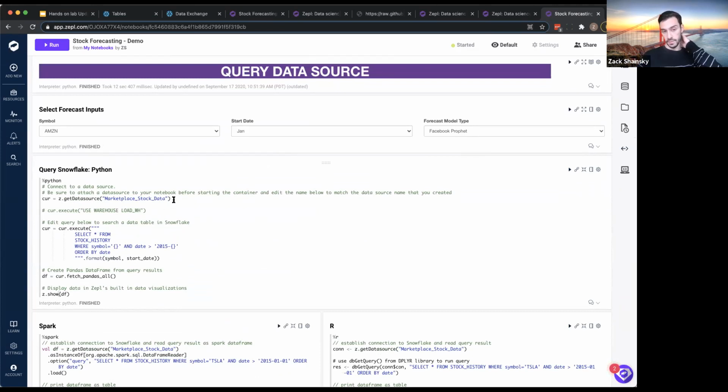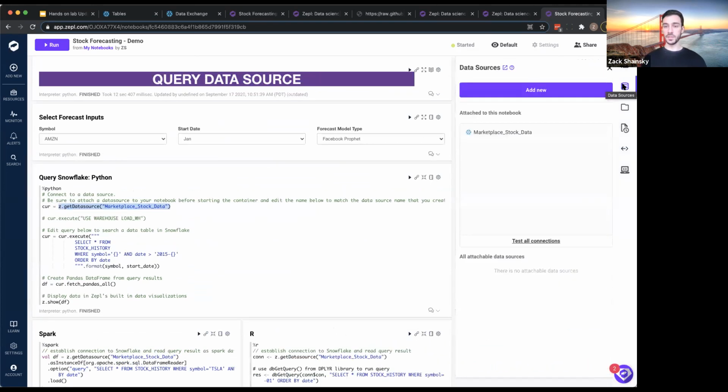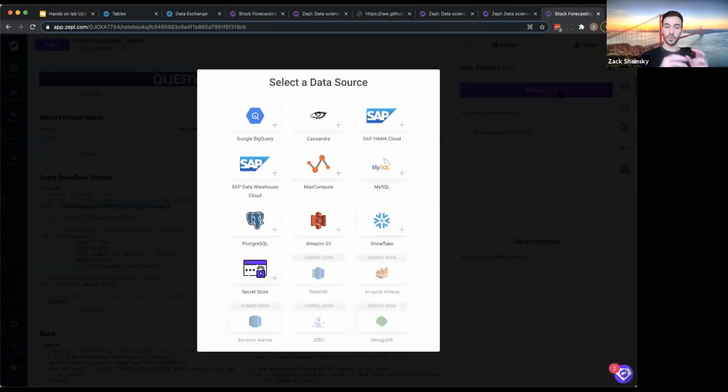Well, in Zepl, we have a standard way to connect to all data sources. And when I say all data sources, I haven't really explained that yet. What I mean is there are different pre-built connectors that we provide to our users to make these connections secure and to make sure that they're reusable for all of your notebooks.